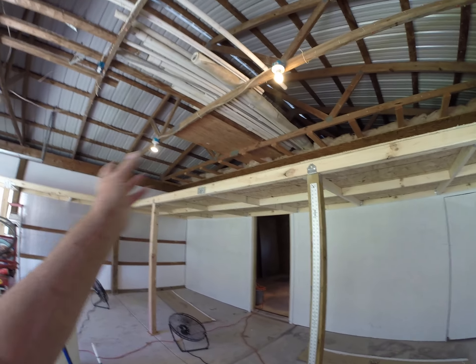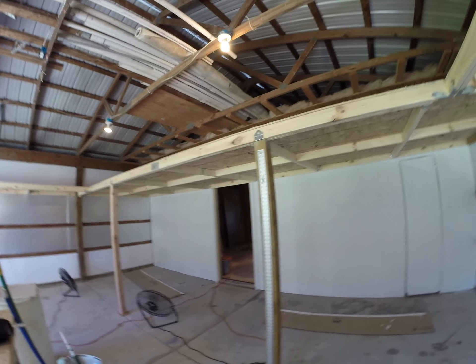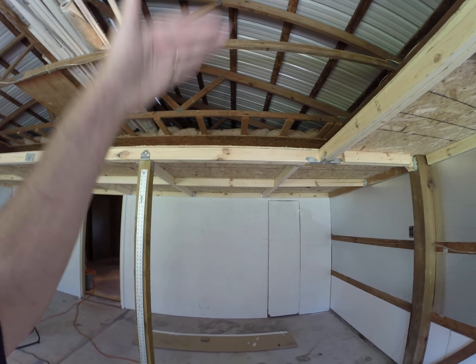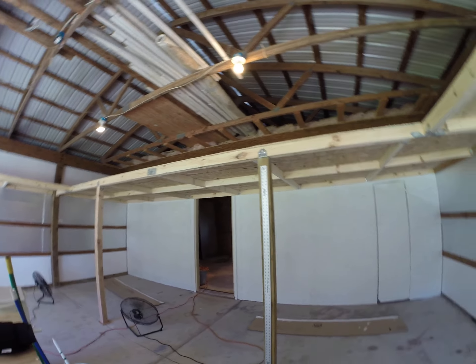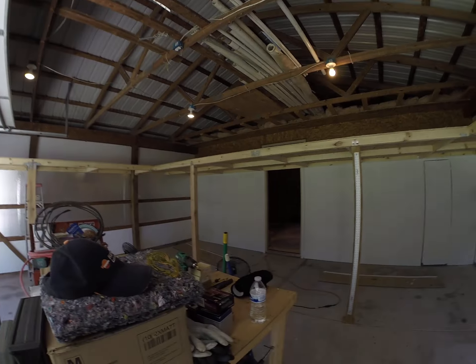Man, short of getting some sealing up in here, we could probably start loading stuff up. As soon as we get some sealing over top, I don't want to have to remove anything to get in there and work. But we could buy some foam and at least do the first bit of it so we can start loading totes up there if we have to. It ain't got too much longer and we're going to need to move everything out. Godspeed, God bless you all. We're praying for you — pray for me, we need it. It's getting better.